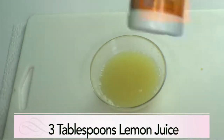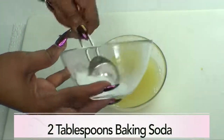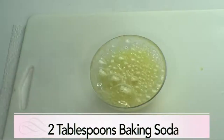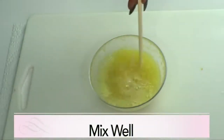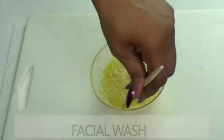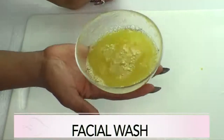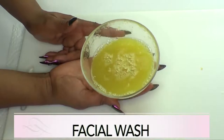And then we're gonna reach for our baking soda. For our baking soda, we're gonna use 2 tablespoons of baking soda. We're gonna give this a stir. And this is it. Here we have our natural homemade facial wash.